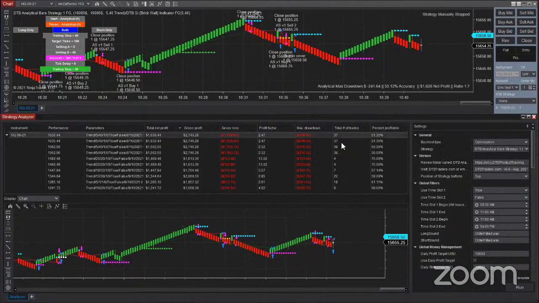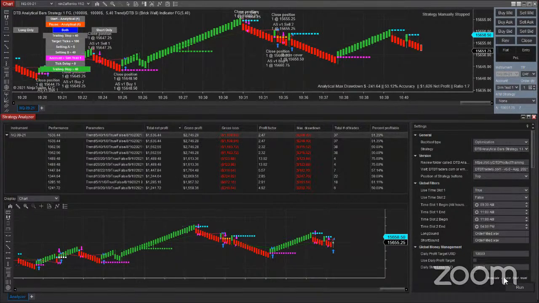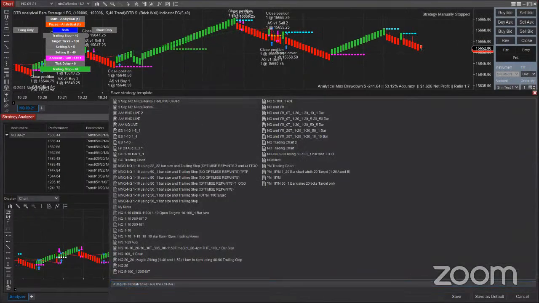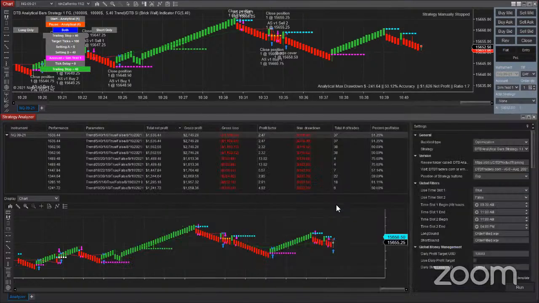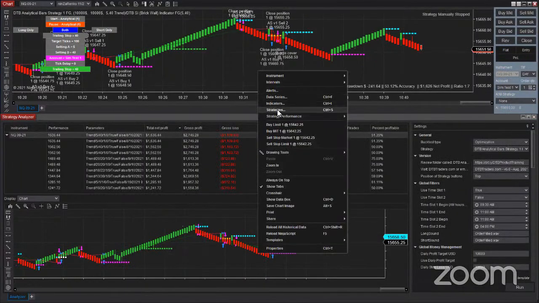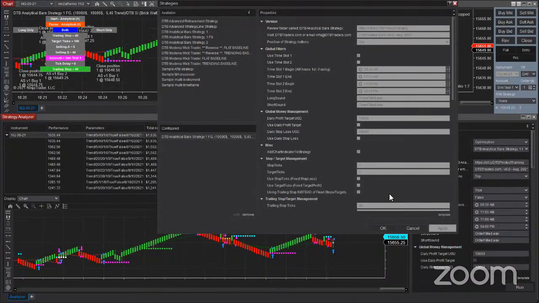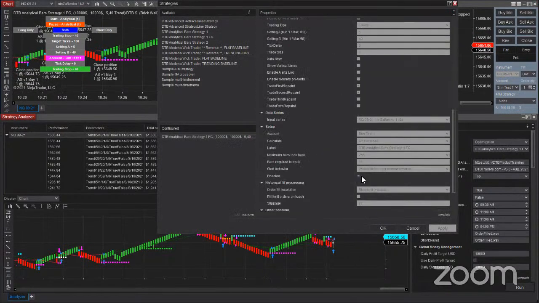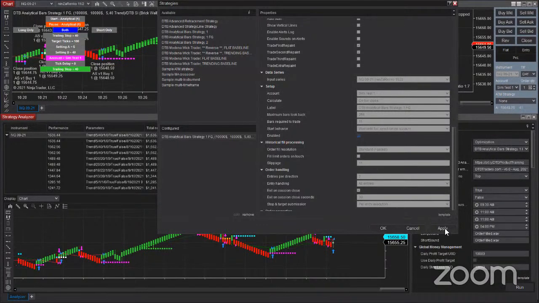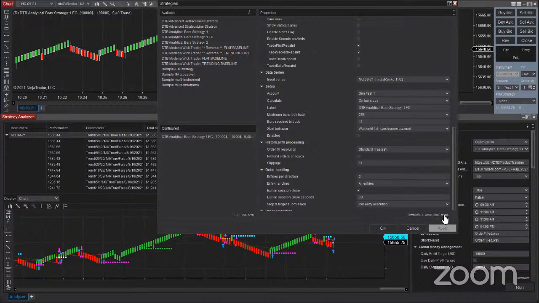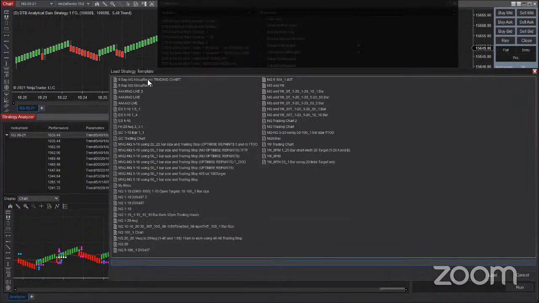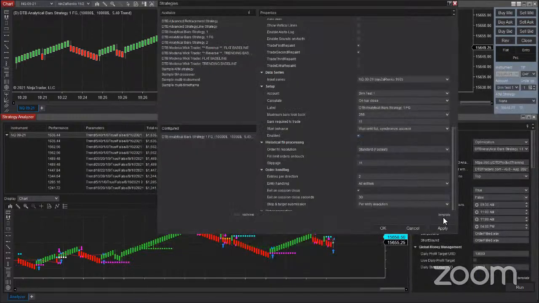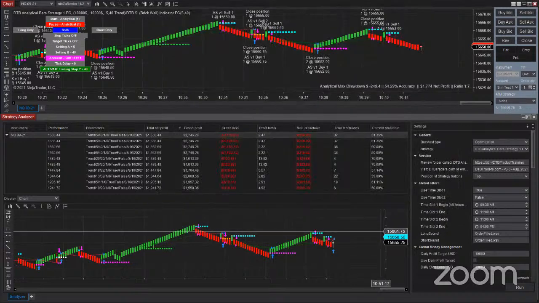Okay, so we're back on the 540s. I'm just going to actually save that. So I'm going to go template. We've only got a few more minutes left of the session. So I'm going to save it as a template and I'm going to load it onto my chart and just let it run. So hopefully we get a nice run in the balance of the session. So let's just add that on. For the last 15 minutes, we're probably going to get a very nice run. So let's do that. So template load, that one there, enable, apply, and okay.